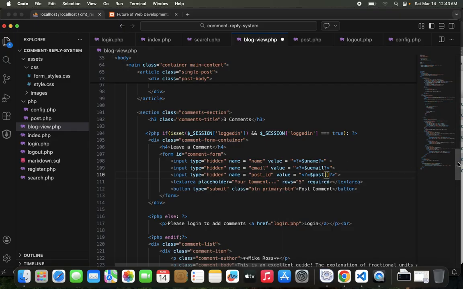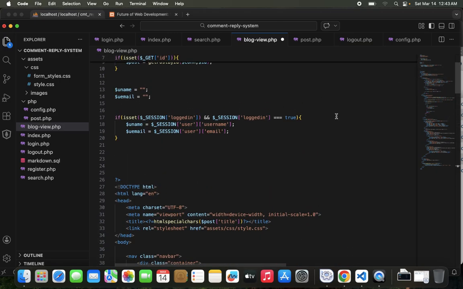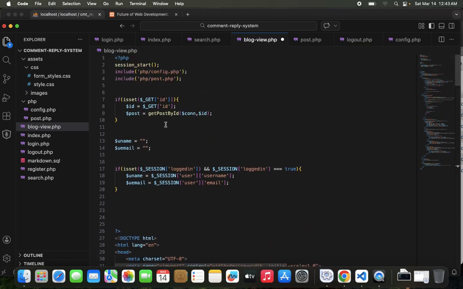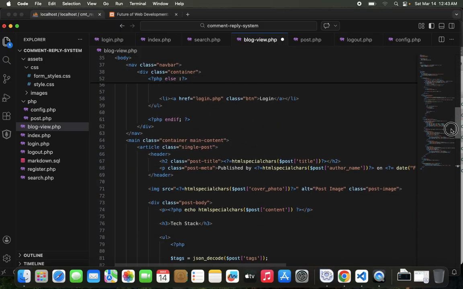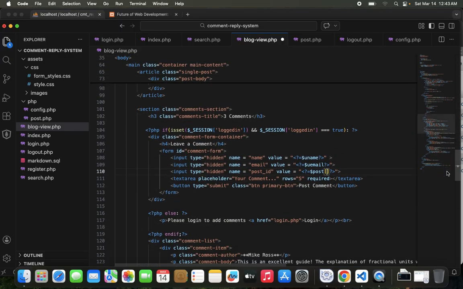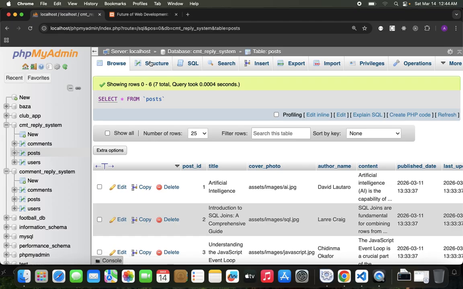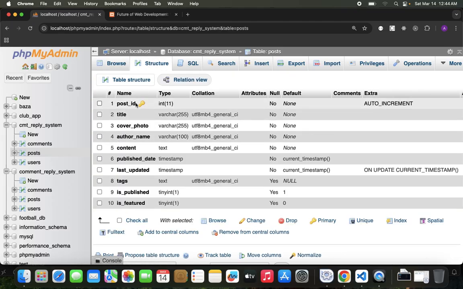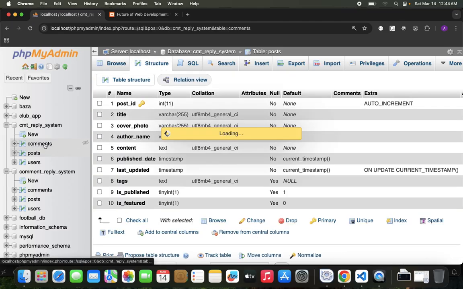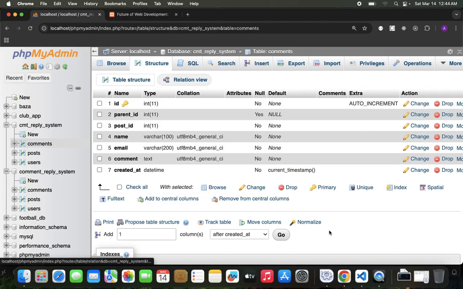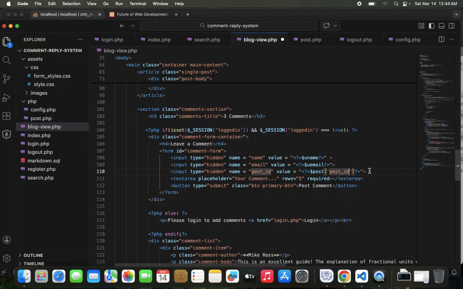Remember our post variable, this one. Okay, now we can get the ID of our post. So this post ID is the post ID field here.